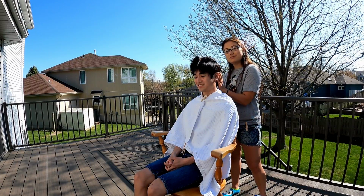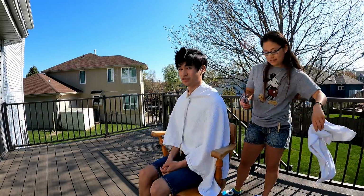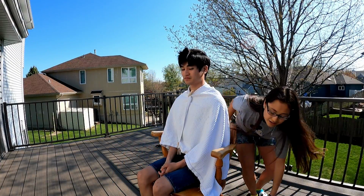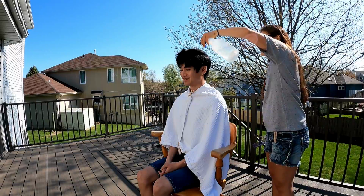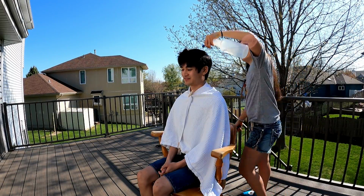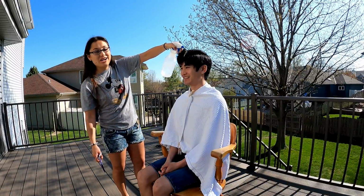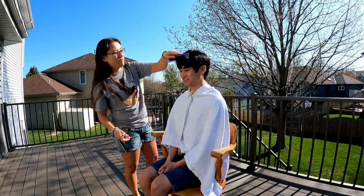Progress. Look at this. Now you must move to the top. Are you ready? Moving to the top. This is the true test of excellence. More water. We got more water. Portable, don't have to go to the sink anymore. You need lots of water for this hair. We're growing a BAM tree.